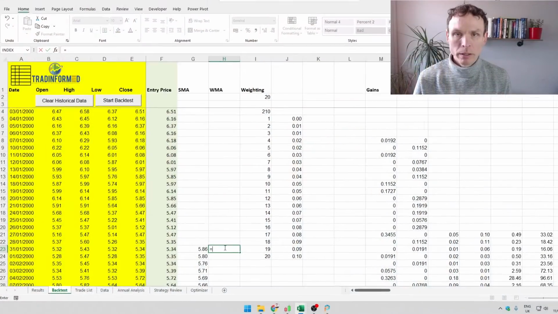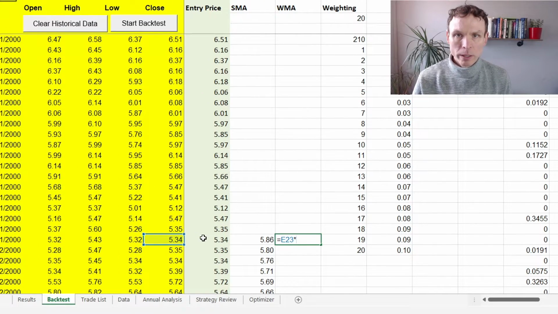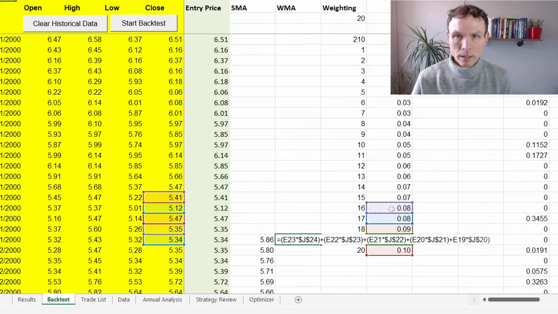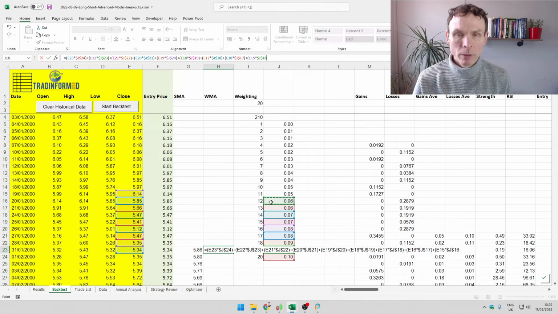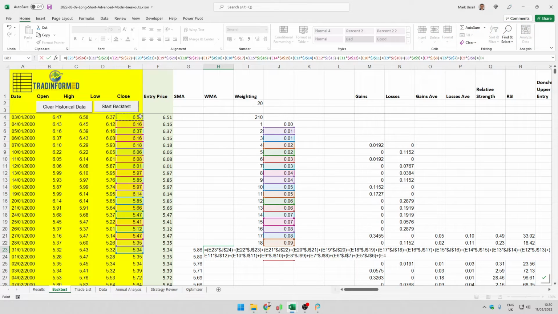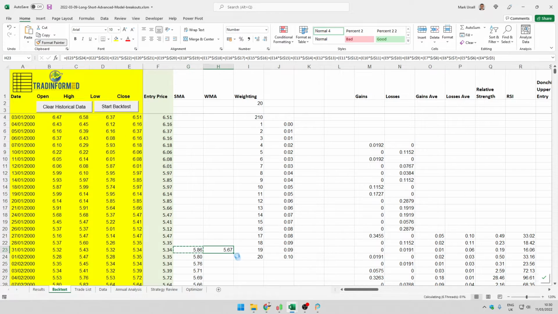Let's look at how to calculate the weighted moving average in Excel. Now, there is an easier, quicker way to do this, but first of all, I want to make sure you understand the principle behind it. So the most recent price gets the highest weighting, the next most recent price gets the next highest weighting, and so on. And you can see on the screen that this is a little bit time consuming. And there's a few problems. First of all, it's easy to make a mistake. Secondly, it's not very dynamic. So we want to make it less easy to make a mistake and dynamic. So there we go. We've got the calculations in full. And let's have a look at how to make it a bit easier.